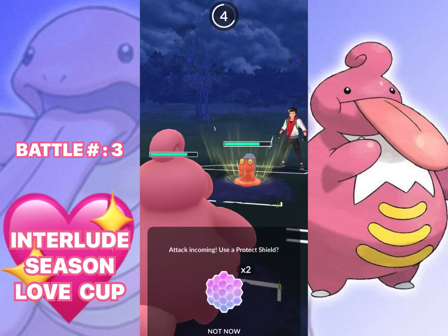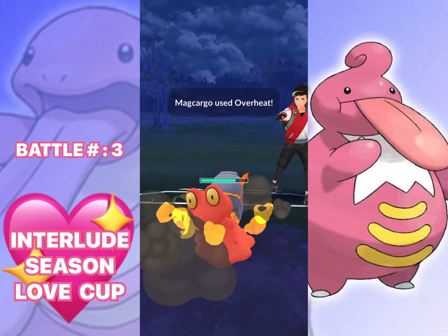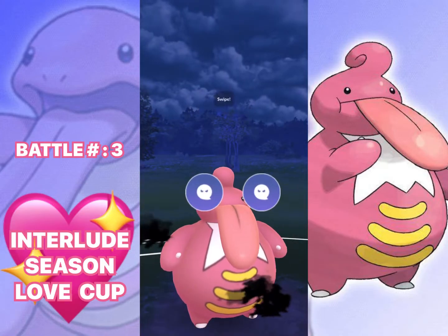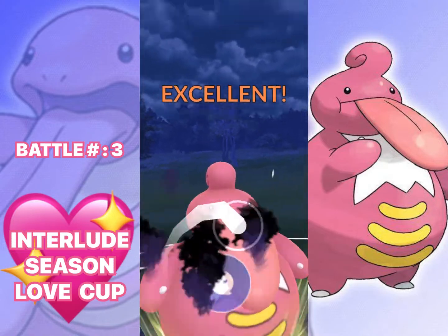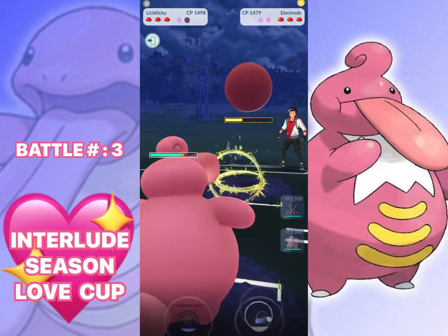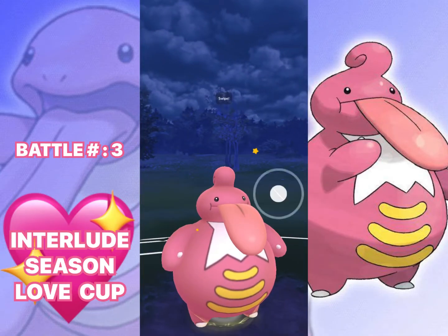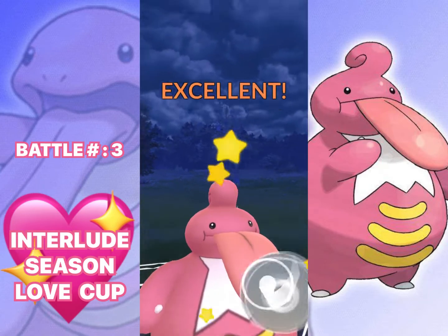Just to play safe, I will be shielding this because I think it's an Overheat. Usually, Magcargos love to throw their charge move and dip if they want to. Okay, let's try a Shadow Ball on Electrode. Let's see if they shield this. No, that's 50% gone. Okay. Can we get off a Body Slam? Oh, yes. Excellent, now we will be forcing a shield from them.